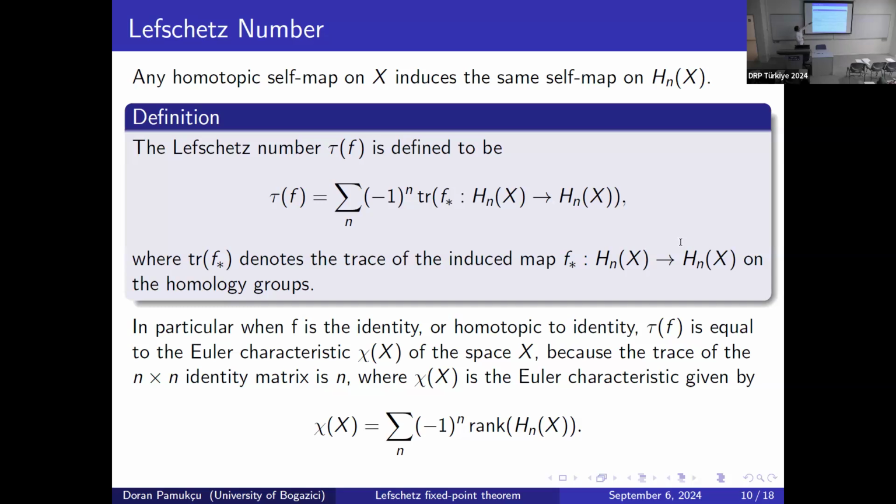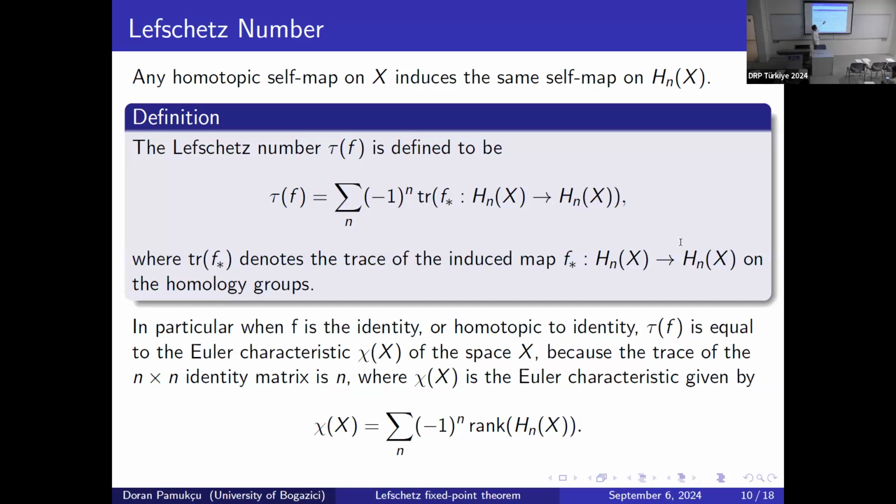And we're going to define the Lefschetz number here, using the alternating sum of the traces of f star on homology groups. You may ask how do you even get a trace? Is this a matrix or something? Well, it's a function on abelian groups, and we know that abelian groups have a finite part and a free part, and we can just quotient out the finite part, which is called torsion. So we can just quotient out the finite part, and we get a free abelian group then.